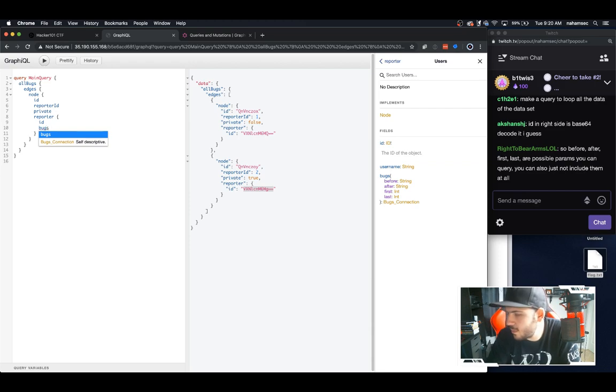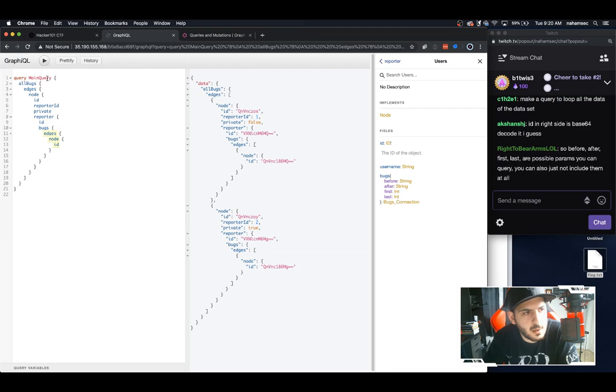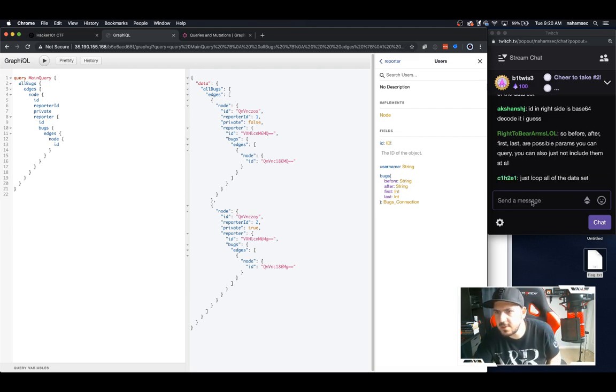Where's chat? I have two chats open on me for some reason. This shouldn't work, right? Or does it work? So this is how this works. Bugs, edge, node, ID. But it says that, hold on. So before, after, first, last, or possible params you can query, you can also just not include them at all.